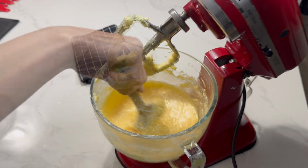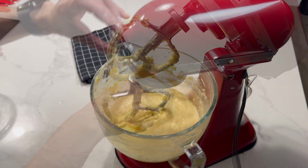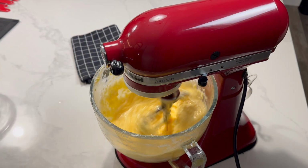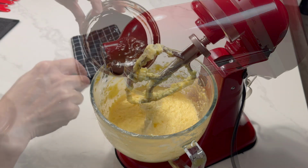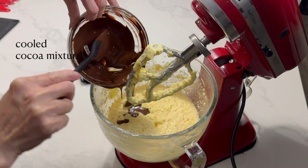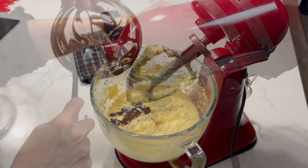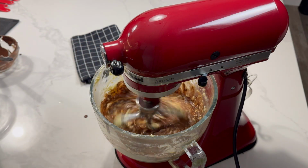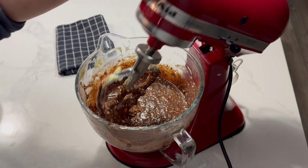Feel free to stop the mixer at any time and scrape down the sides and bottom of the bowl to make sure everything is well combined. Give it a quick mix before adding the next ingredient. Mix in the cooled cocoa mixture, making sure it is cooled, not hot, otherwise it could cause the batter to curdle or become lumpy, which you want to avoid for a smooth, consistent texture.